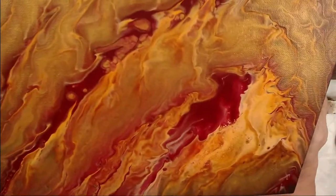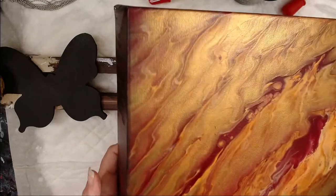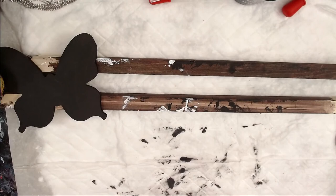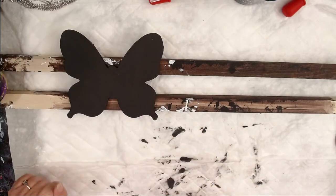Well, I love it too, Kathy. I just don't know. I think I'm going to paint the sides all black. So, anyway, I'm very happy with those canvases, because they're 2 3/8 of an inch thick.